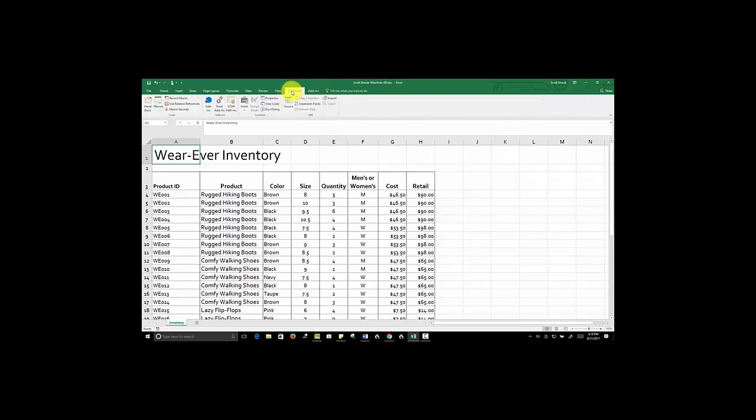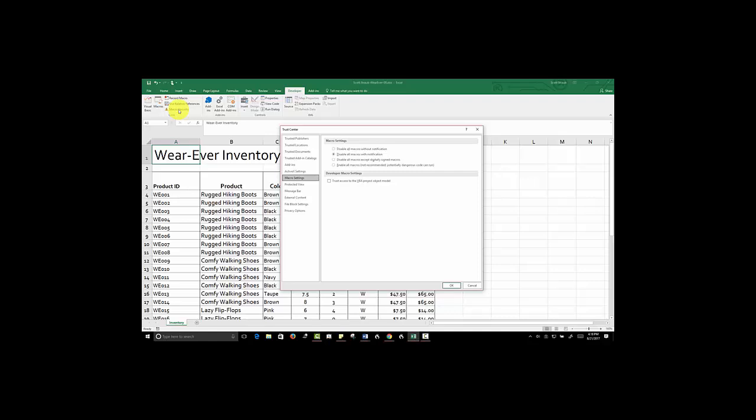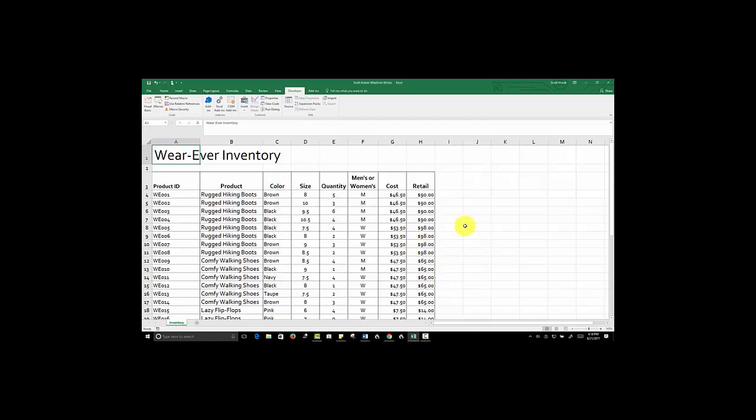I'm going to select it and then head over here in the code area. It says macro security. It wants us to set it so we can enable all macros. It's one of the macro settings. Most likely your computer won't have that enabled. So if it doesn't, make sure you hit the radio button next to enable all macros. It says it's not recommended because it's partially dangerous, but we know where the files are coming from in this instance. So we're going to select it and click OK. And that completes step 2.